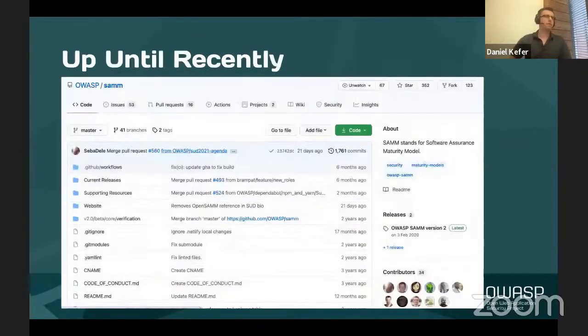So up until recently, we were doing everything in the GitHub organization under the umbrella of OWASP. In case you haven't seen the OWASP organization, there are hundreds of projects. Basically, there are both sides of the project: the OWASP side, for instance the website, and the repositories of the various projects. If you have a project, then you get your repository where you can play with your project.